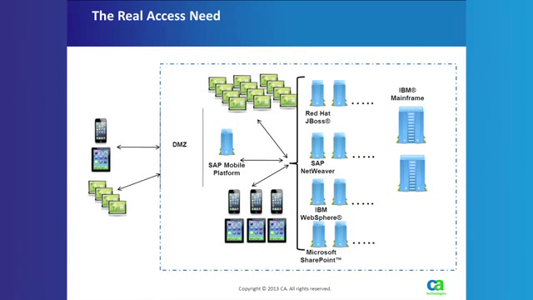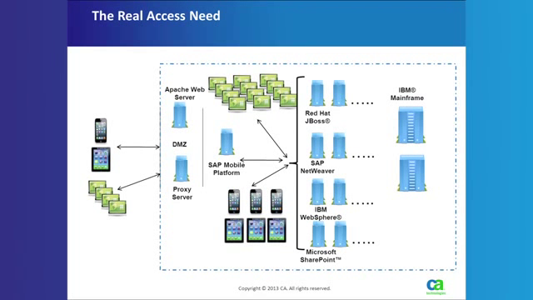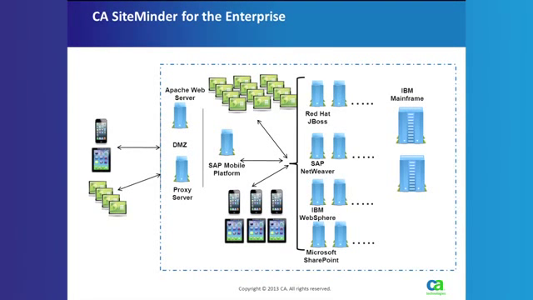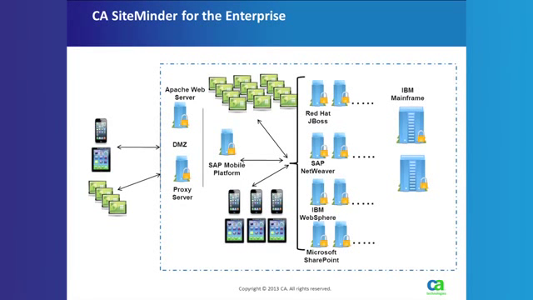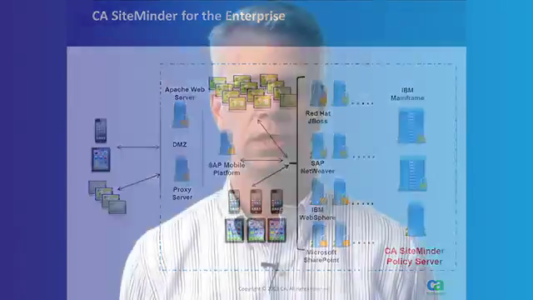This represents the real challenge and the real need. How can user authentication and authorization be managed across this environment, of which SAP's mobile platform is just a small subset? The good news is that this is exactly the kind of environment that SiteMinder is targeted to address. A single, highly scalable solution for user authentication, access management, and single sign-on across the enterprise, and oh yes, supporting the SAP mobile platform, of course.